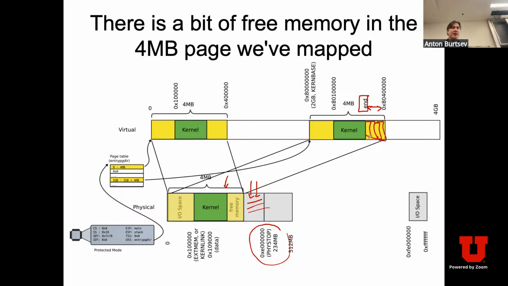And as long as the kernel is small and doesn't approach the end of the 4 megabyte mark, because it's mapped at 1, those pages can be on the list. And this is exactly what xv6 is doing. So it uses available memory up from the end symbol till the end of this 4 megabyte page. Then, as I said, it's chicken and egg. And remember, we want to use all the memory up to the PHYSTOP. They run a little bit on this short list.